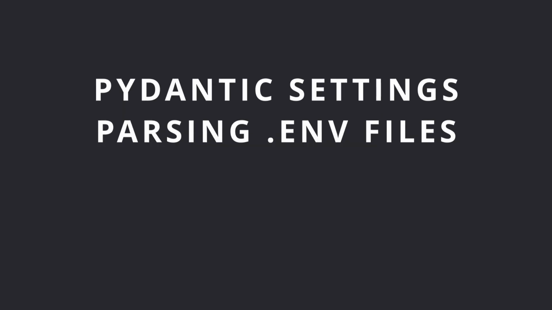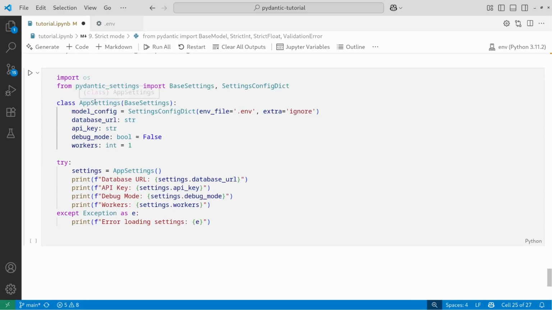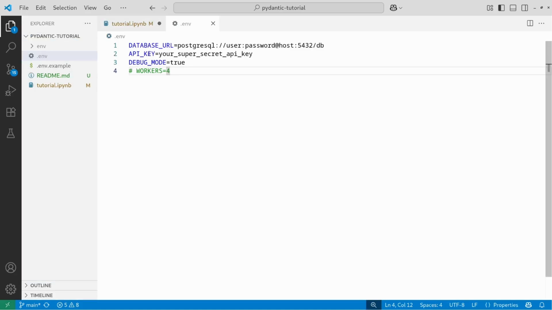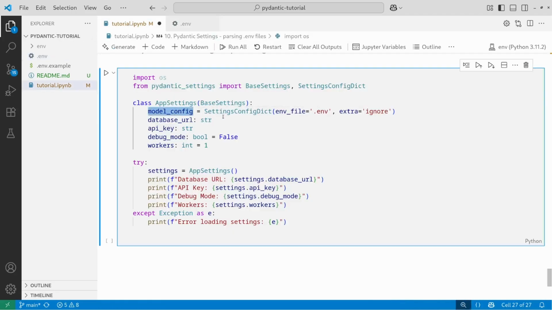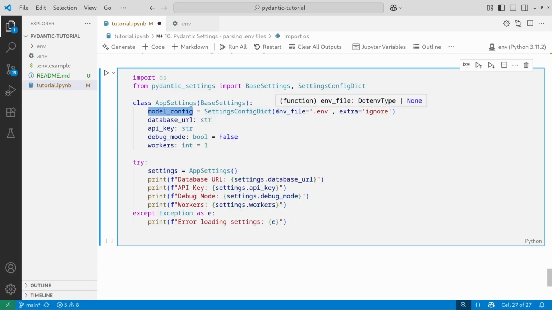Before Pydantic settings, I always used python-dotenv to parse .env files, but with this, it becomes so easy, I think I will never go back. So, you see, I have this env file, database URL, API key, debug mode, and workers. And if I go back, this line configures the settings. It says the env file should be .env, and extra ignore means if it finds any other settings which are not listed here, that should be ignored.